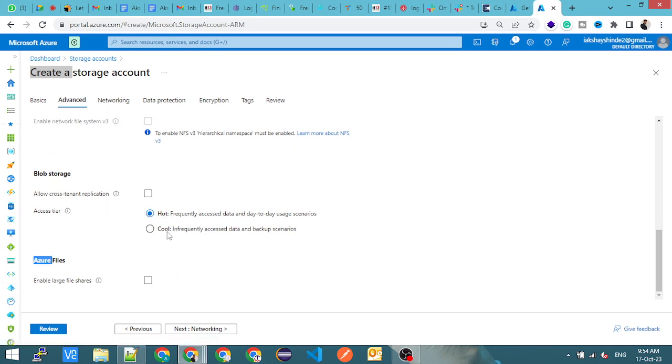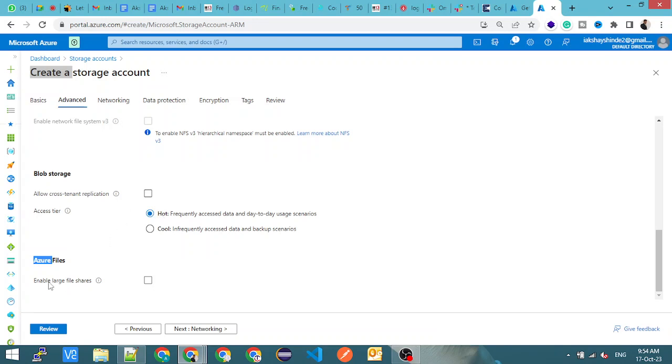And here is the option I was talking about, hot storage and cool storage. A few minutes back I showed you the pricing. Now if I choose cool, it will cost less for storing, but if I want to access, it will cost more. So उन्होंने दिया है यहाँ पे, try to read. Hot storage is for frequently accessed data on a day-to-day basis. Cool storage is for infrequent access, if you want to back up the data or so. In that case, you can move the data into cool storage. Currently, I need hot storage, so I'll keep it that way.